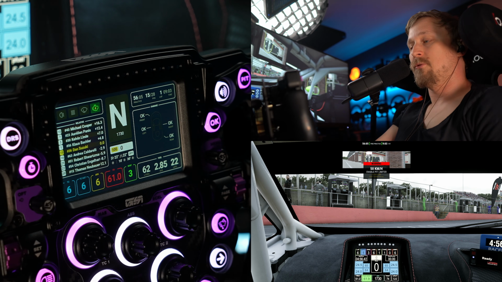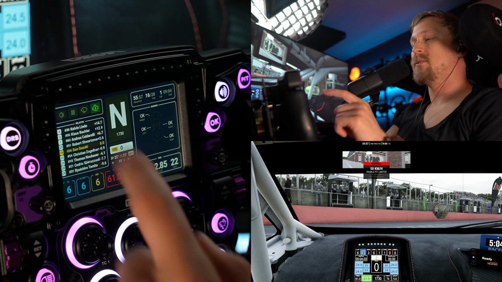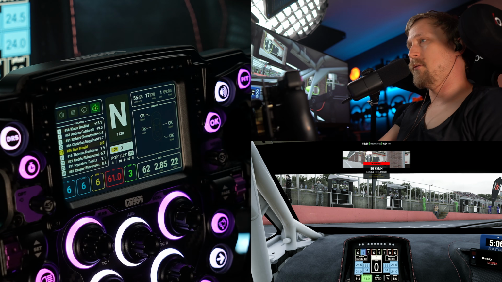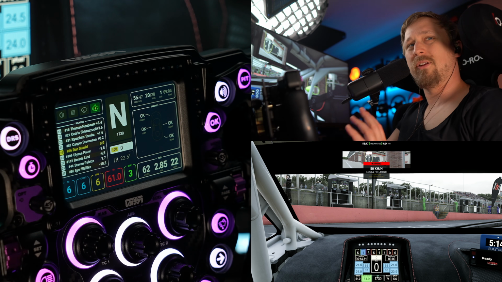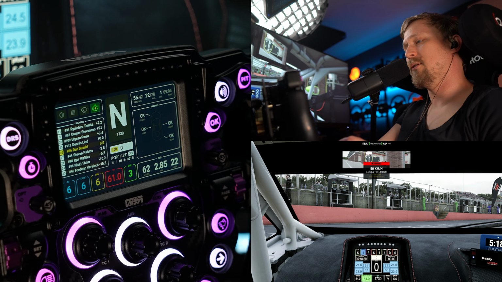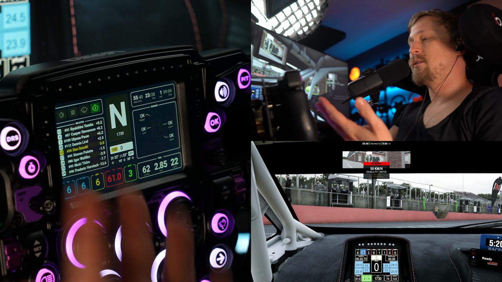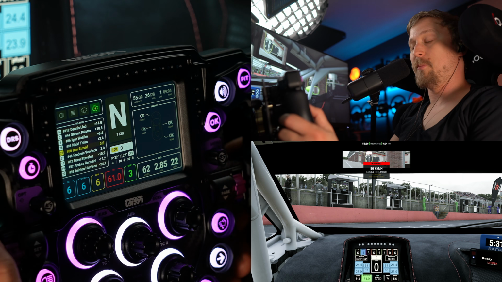Then the next one is a relative. It is not super accurate on Simhub because it gets the data from Simhub, obviously, and the ACC API telemetry, whatever. It's just giving overlay makers a hard time. It doesn't really correspond to the relative in-game, and the one in-game isn't really good either. But there's a relative. It should be good for a rough estimate, but don't use it for super precise judgment of gaps and stuff like that.